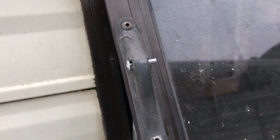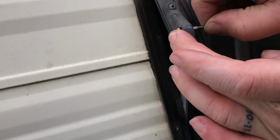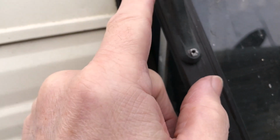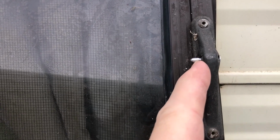With the rivet shell, the idea is to bell this end out to stop it coming over. So we've got the actual mandrel that we tapped out before, and we've cut it down to size, probably about 10mm, 12mm. We're going to place that back into the shell on the other side, so it sits in there, and then we're going to squeeze it together and push the head in, and this will bell this piece out, and that should stop this rivet shell coming out. So we'll go to the next step. Okay, done the end. It's like the end of the mandrel has been chucked in a little bit, so it's tight in there. I know that in the production of these they've got a special pair of pliers that grabs it and bells the end over a little bit. But anyway, that's going to do for this job.